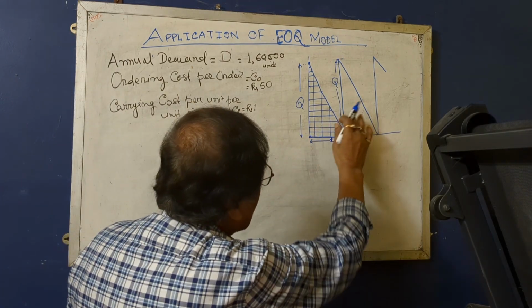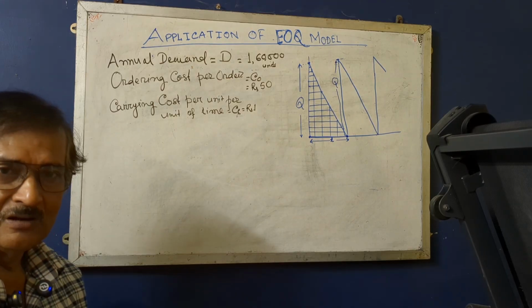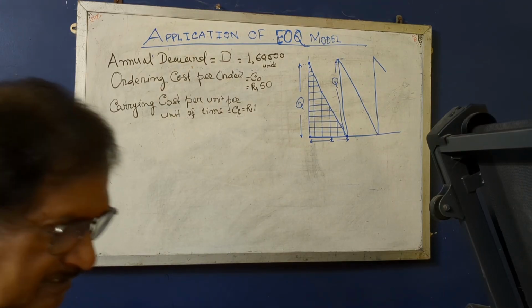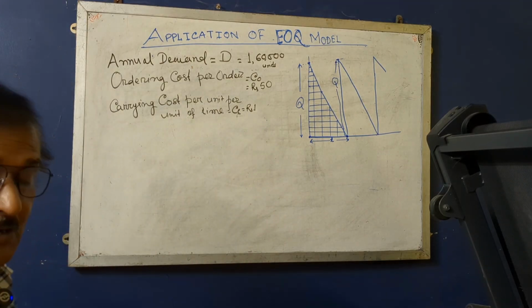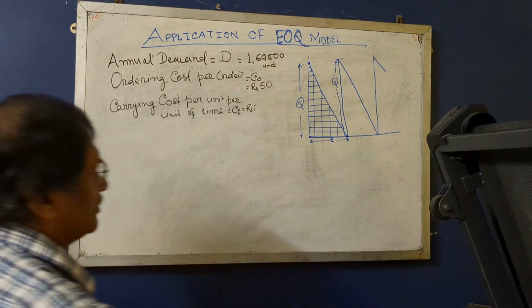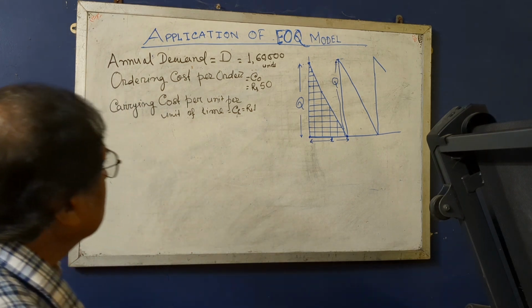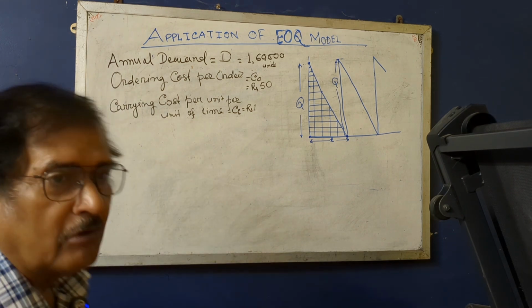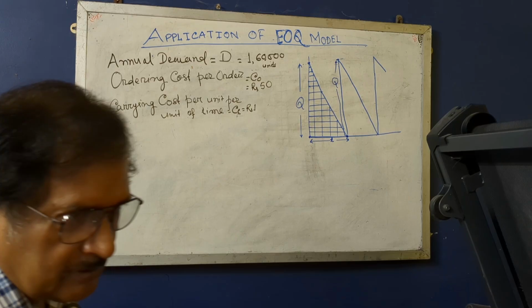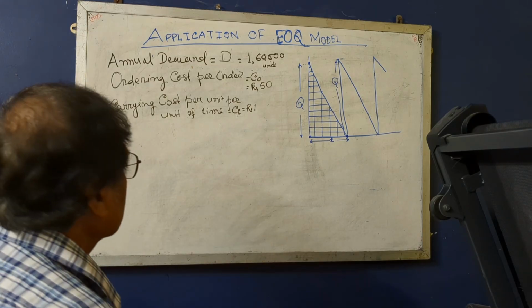It looks like a hacksaw blade. That's why sometimes it is also called the hacksaw model. You should know that, because in the exam, instead of EOQ model, it may be mentioned as the hacksaw model. Then actually this is the hacksaw model also. And before applying the formula, I want to show you here how the formula has come from. Basic knowledge only, not in detail. The detail is already done in my separate video that I have already mentioned.